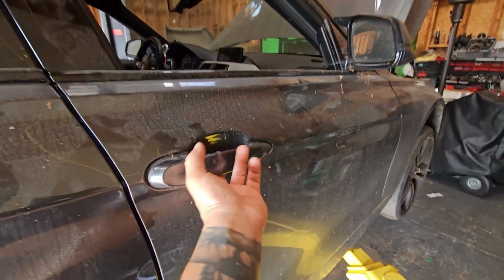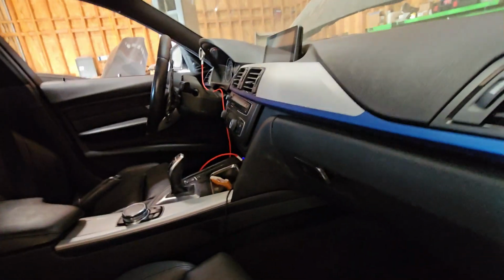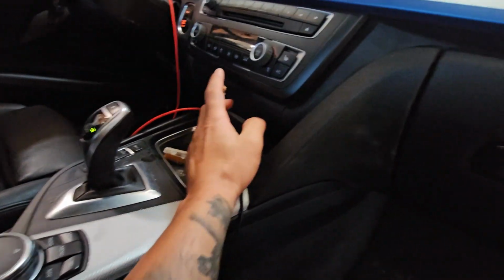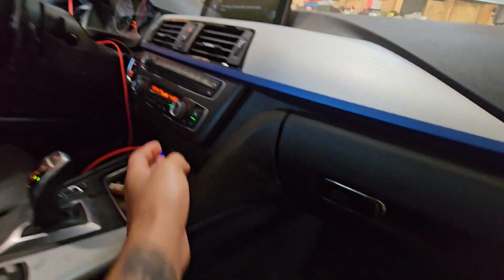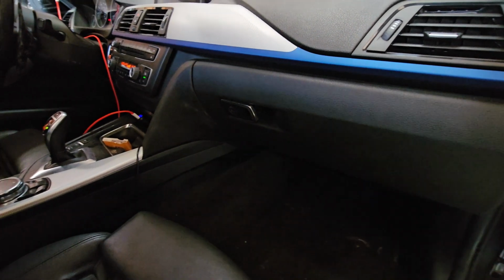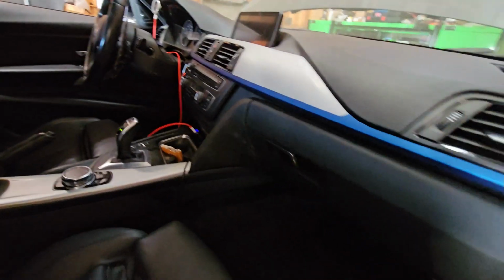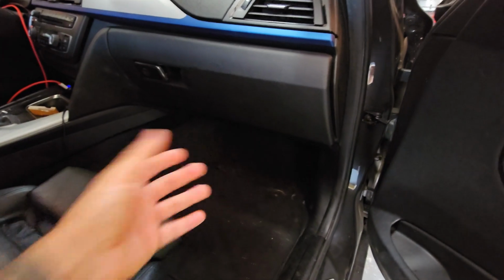Now, the reason why I'm not going to show it in detail is just because I've got a lot of stuff going on today and we need to knock this out as fast as possible. So I will show you the complaint. We'll put the key on the on position, and then turn on the blower motor. You can hear that, but it does get worse at times. You can hear that, and you can feel the dash vibrate as well. I'm suspecting there's something in the blower motor, so let's go ahead and start tearing it apart. We're going to access it from the passenger side.